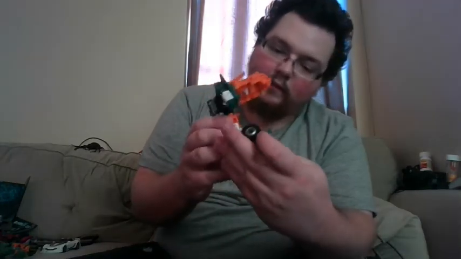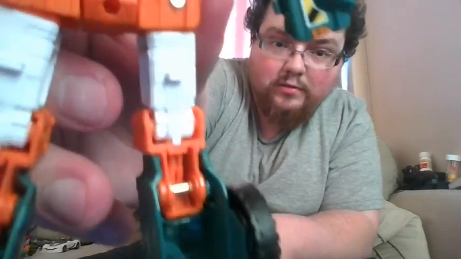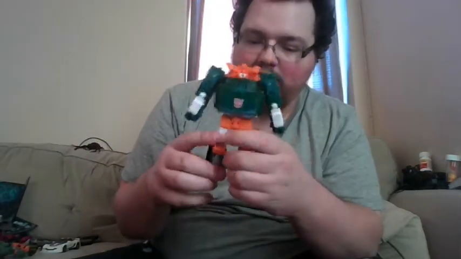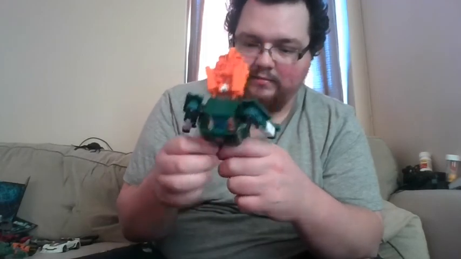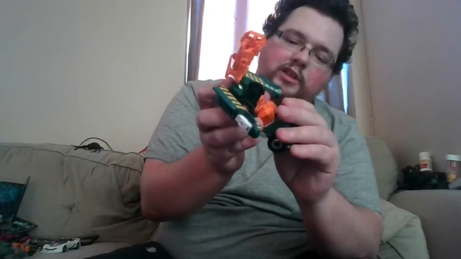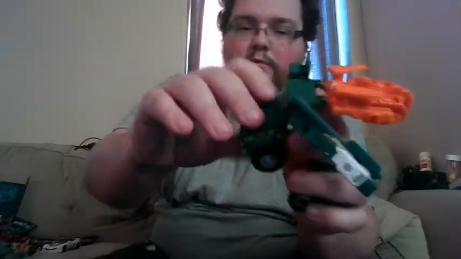You can take the feet. That hole right there pegs into that tab on the back of the thigh. Do that on both sides, and you have one more step, but you're pretty much done with the legs. Now, the rest of the transformation is in the arms. It's very awkward. You have to rotate the front of the truck all the way up like that.